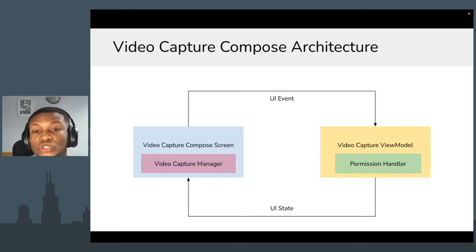The compose screen emits events to the view model, and then the view model handles the event, takes care of what needs to be handled or changed, and then it updates the state. The compose screen is already listening to state changes, and then the UI gets updated. That is a typical compose architecture.